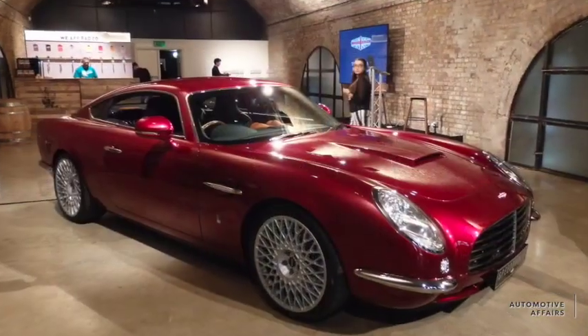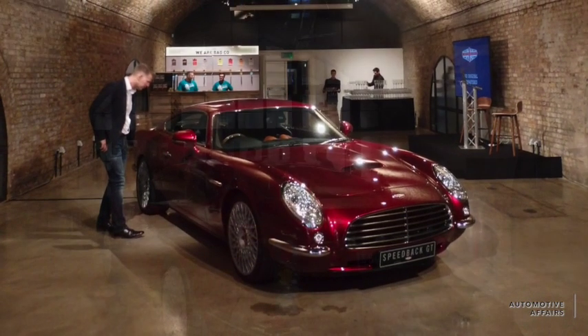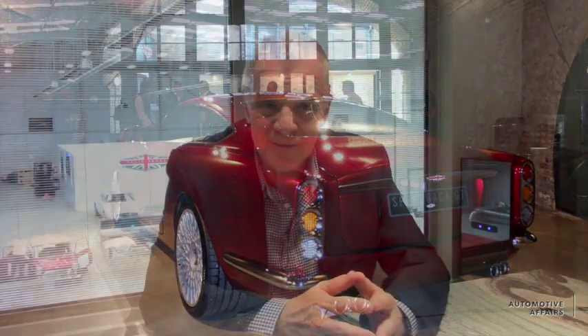So with the benefit of this low volume manufacturing experience and the experiences of that particular journey, I started to think about creating my own car. Originally I was just going to do it for myself, but decided once we got into the process of designing the Speedback that this might be a car other people would enjoy for exactly the same reasons. And the company was born from that.